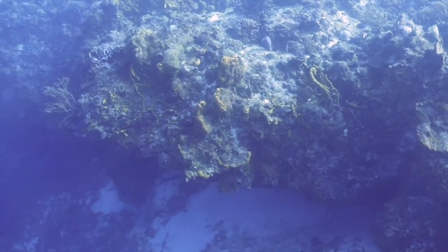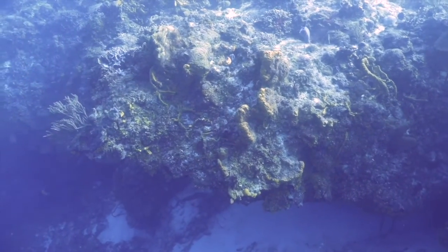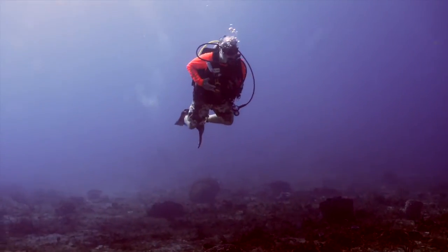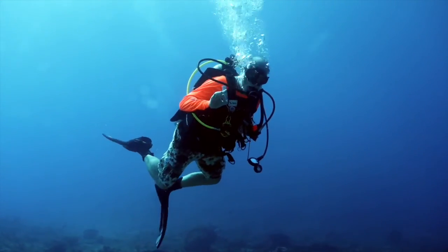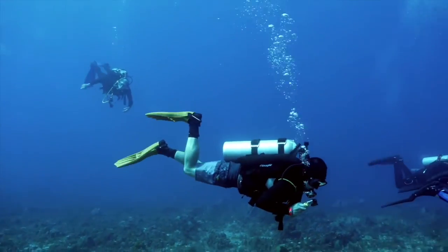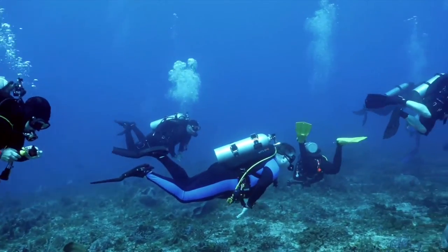They are part of the much larger Mesoamerican Barrier Reef System, which is the second largest reef in the world, stretching over 1,000 kilometers. Cozumel's deeper coral reefs are historically famed for their black corals, yet black coral populations declined from the 1960s to the mid-1990s because of over-harvesting, and by 2016 had not recovered.